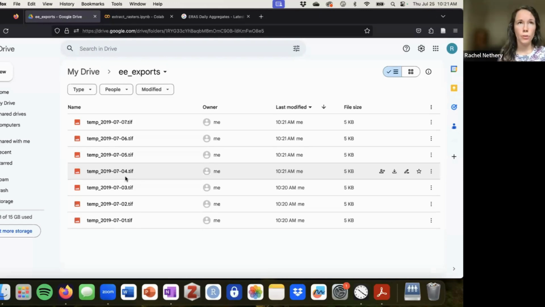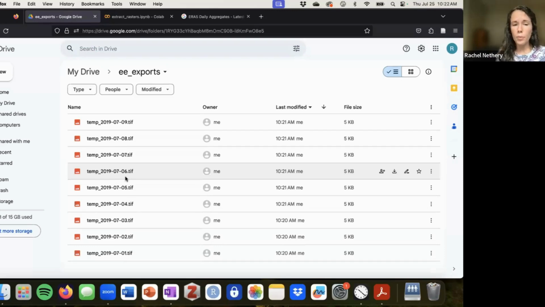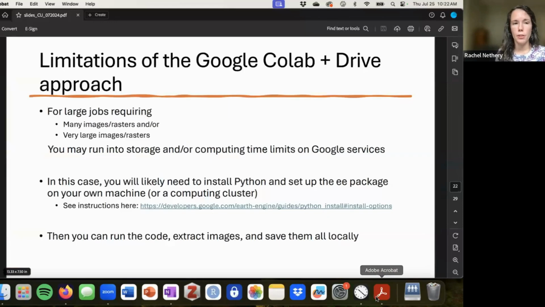And then once they're in your Google Drive, you can do whatever you want with them. So now you have these rasters. They're extracted, and assuming that many folks like me would prefer to move to another software now and do further processing and analyses, you can simply download these files, download this folder, and then import these files into another software that you prefer. So let's give that a second to finish downloading.